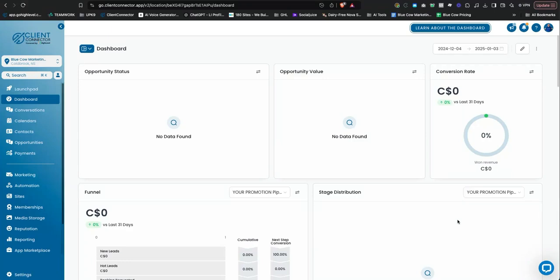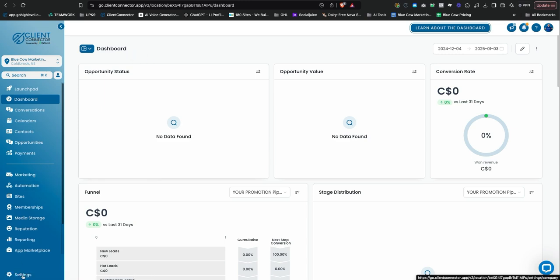So you're looking to create more fields within your GoHighLevel account on a contact record, and that's what we're going to look at in this video. Now, here we are in my sandbox account for our white label version called Client Connector. All the features and steps I'm going to show you are going to match what you're doing in your GoHighLevel account. So where do you find your custom fields?